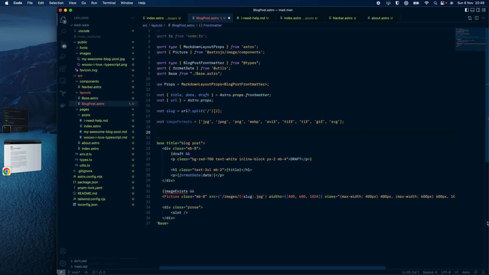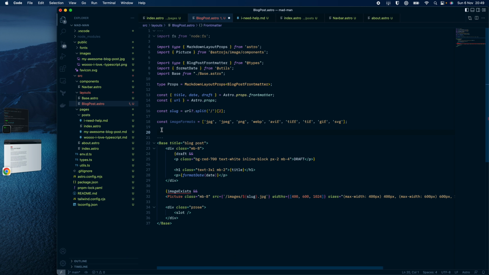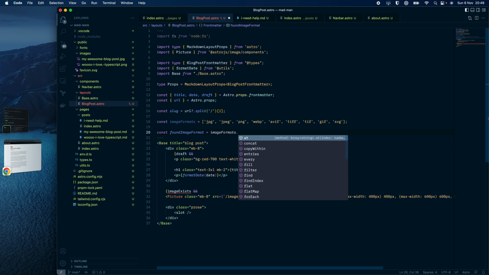Then, now that we know what formats would be supported, we need to see if we can find any image with the slug and a supported image format. So I'm going to do const foundImageFormat, and then imageFormats.find.